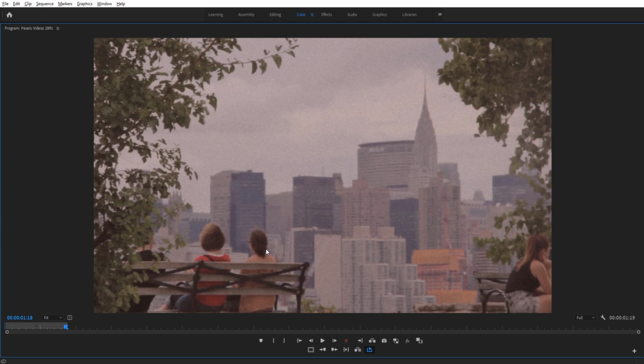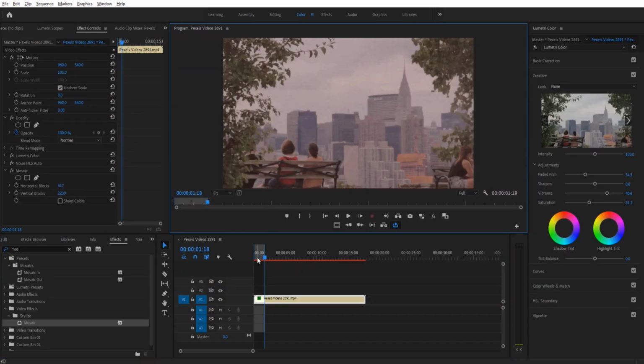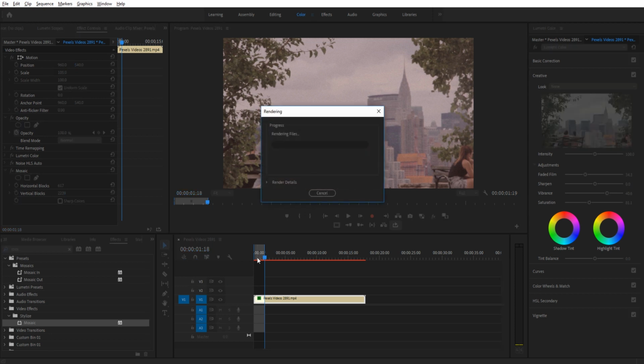And you can see it right here, like this sharper transition up here is really noticeable. Instead of that clean line, we now have this little bit of blur on it. And again, it doesn't degrade the footage too much, but it gives us that feeling of the older time, like we're watching this on an old TV or like we've filmed it with a worse camera. And so overall, again, we're gonna have to click that enter key to render this out because these are both sort of processor intensive. Once it renders out, we'll come back.